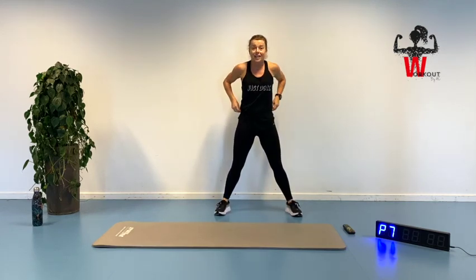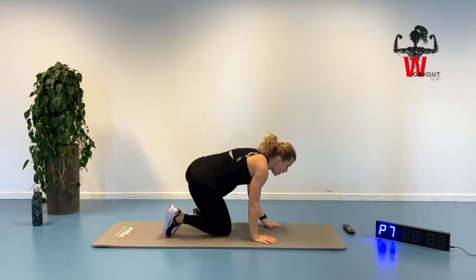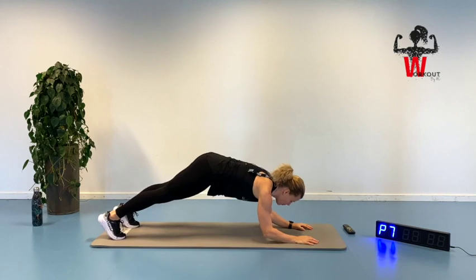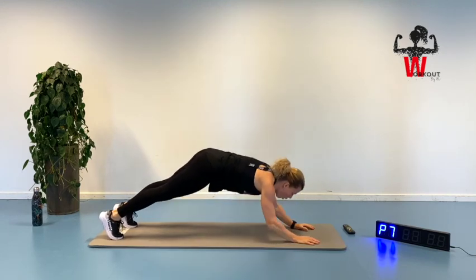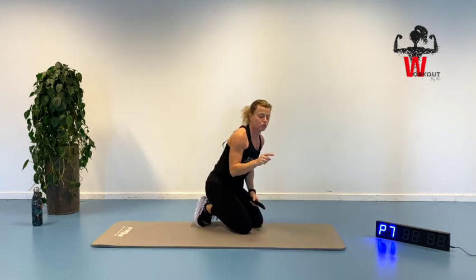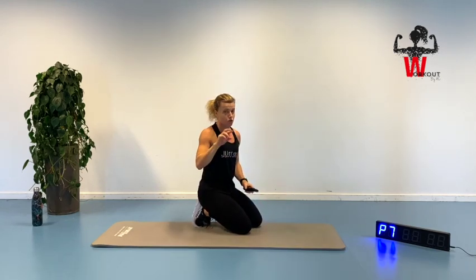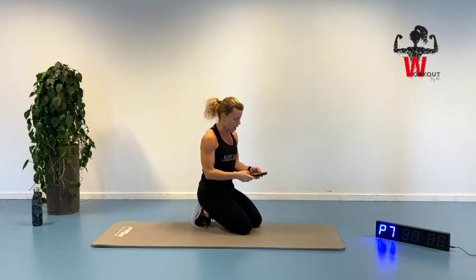So get settled into that triceps plank on toes or on knees, and we are trying to do that little bit of a lift off, and then all the way up. And remember, there is no big break in between the strength exercise and the pulse exercise. Straight from one exercise to the other one. So snappy on your feet and arms.